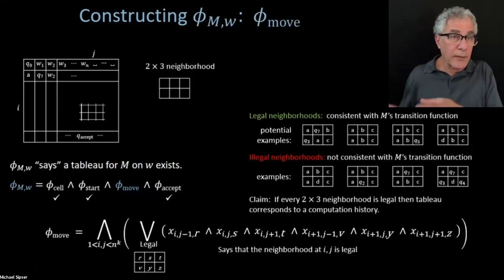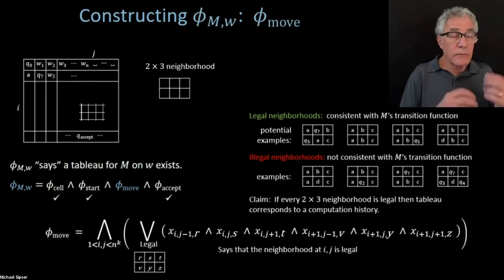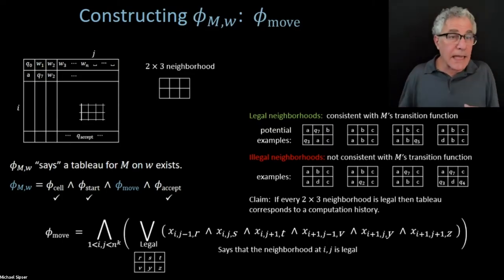And for each one of those legal neighborhoods, I'm going to say the variables are set according to that legal neighborhood. Or the variables are set according to the next legal neighborhood. Or the next one. And do that 100 times. One of those has got to end up working, because it's an OR, so one of them has to work. Otherwise, the formula fails and will be false. Because you're going to now AND that over all of the neighborhoods in the picture.